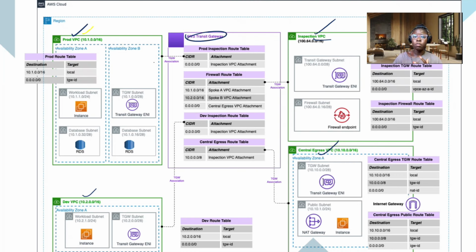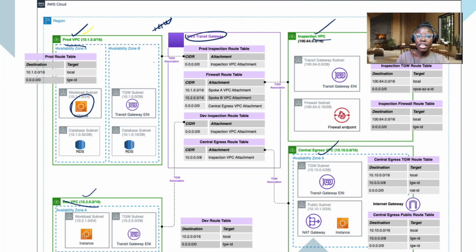So diving in a little bit deeper, on our left side we have the production VPC and the development VPC. These VPCs contain our application workloads, each VPC. We can see we have some EC2 instances in this case. What you can realize is these VPCs do not have an internet gateway, so these are private subnets only.